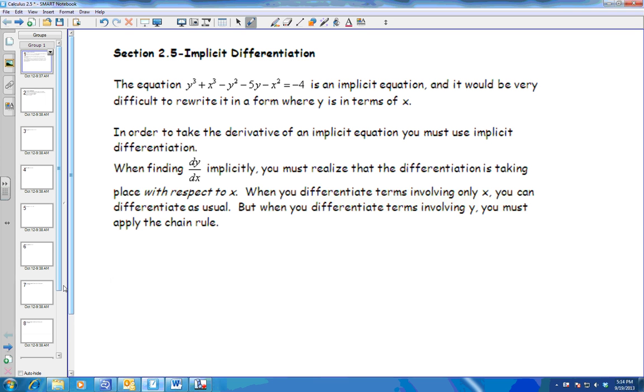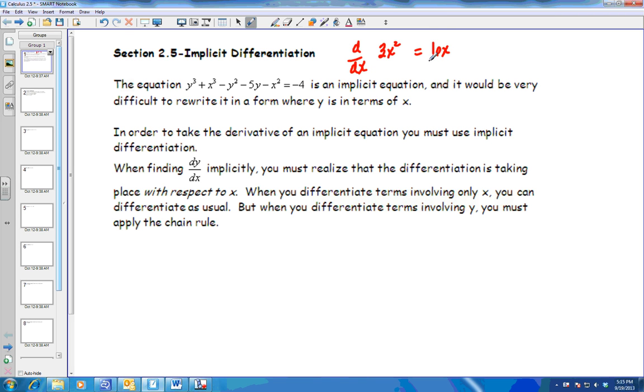Okay, this is section 2.5, and it's called Implicit Differentiation. So far, we've learned lots of different rules: power rule, chain rule, product rule, quotient rule, to find derivatives. And this whole time we've been finding derivatives, we would write something like this: d over dx, which means find the derivative with respect to x of, I don't know, 3x squared. Okay, and so when we found the derivative, we knew that our answer was 6x, and we knew that x, because I'm taking the derivative with respect to x, should be my variable.